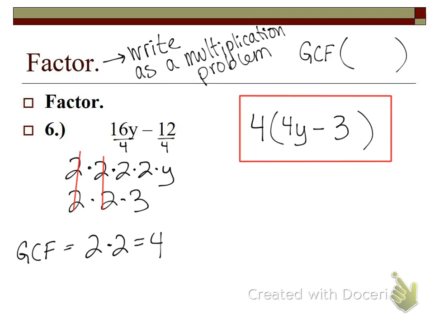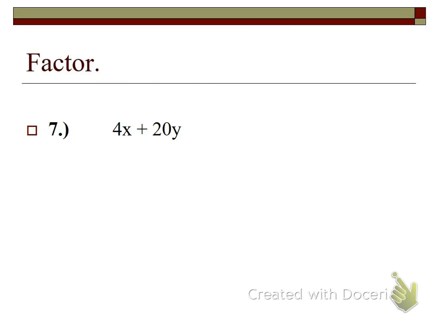Okay, so on the front, we were just dividing. We didn't have to write it then as a multiplication problem. Is that the same as that? Word. So we found a GCF. That part's the same. But then we took it one step further and actually divided both of the terms by the GCF. So that one when it says GCF, we have to multiply that. Again, we are going to write this as a multiplication problem.